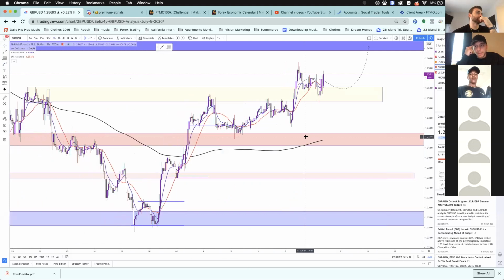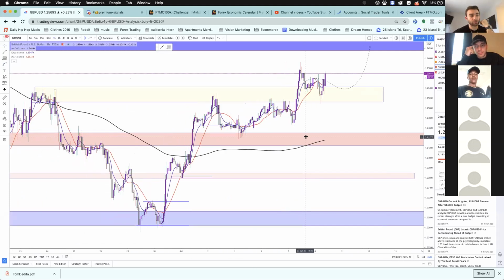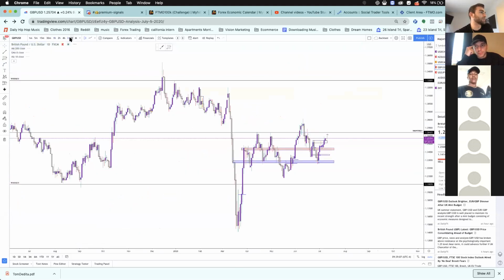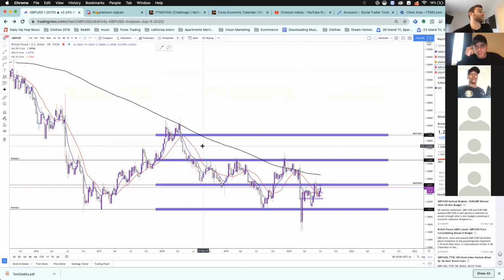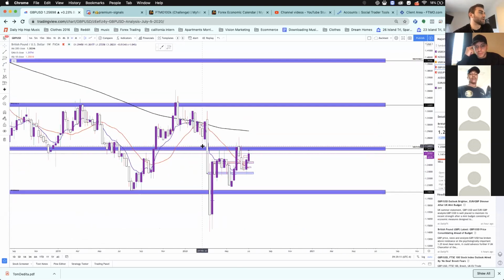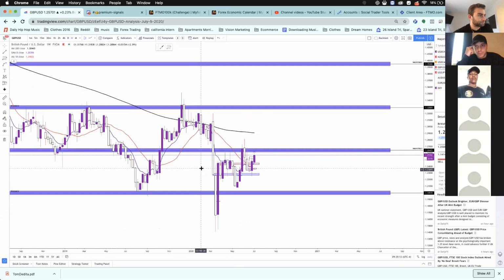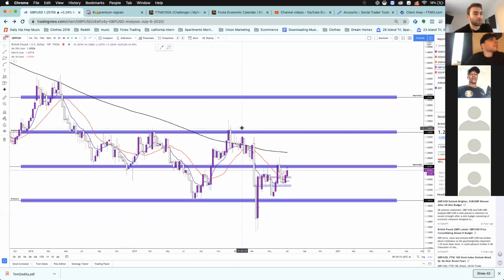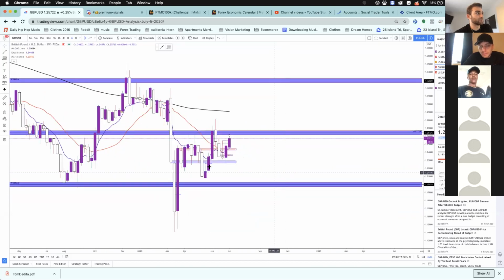Let's go to GU. So this is GU's analysis from yesterday. Obviously, it's playing out pretty well. Let's just hit up to the weekly, see what's going on. So pretty much on this weekly time frame, we've been talking about this is overall very bearish, but we're getting a lot of bullish pressure. Last week formed a morning star, moving averages crossed here.